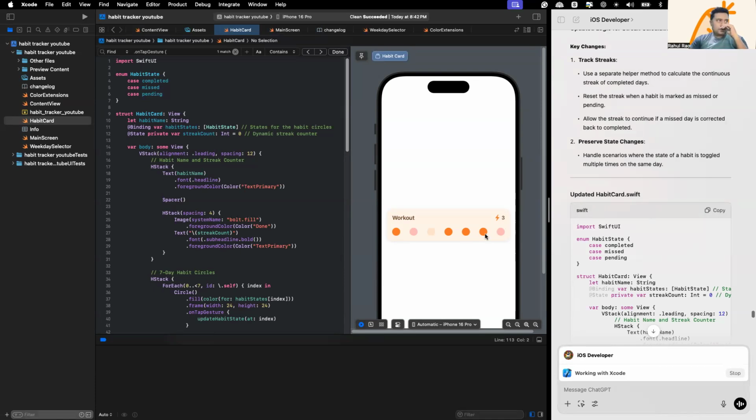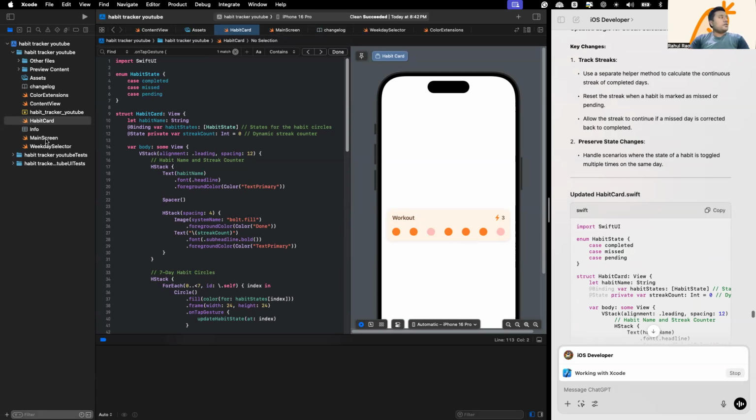Okay. So we can see that it's calculating these streaks properly now. If I mark something as missed in between, it's going to calculate the latest. I don't think it's calculating the latest, but as I say, I marked the most recent day as missed, right? It's still calculating the total streak here.